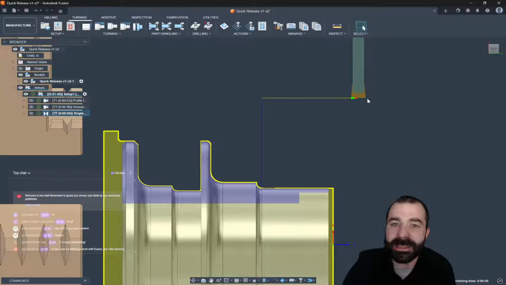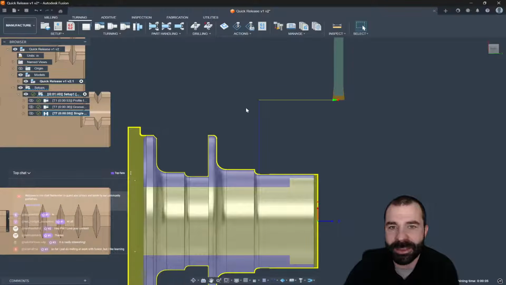But again, as you guys are seeing, that ability to do a single groove or a snap ring, maybe you're doing engine piston, who knows? And your groove tool is the exact same size. The selection process of geometry is more manual, however, very straightforward to define and pick those locations.